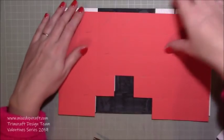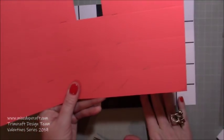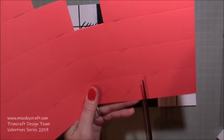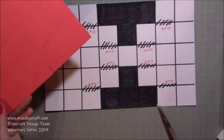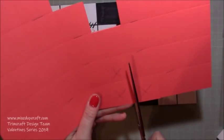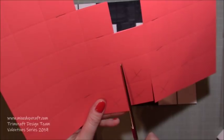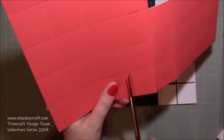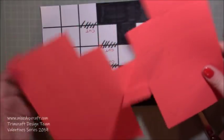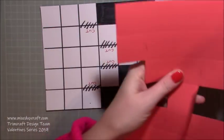So now you want to rotate it, because now you've got the two down here, and I've got the two here, and then 1, 2, 3, just because of the way that we're cutting it. So again, you want to do exactly the same. So cut up the first one. So we're cutting up that one, then those two, and then that one. So again, that one, and that one, and then that one. Okay, again, lift that one up with the two, and then you can go in with your scissors and remove those two squares.